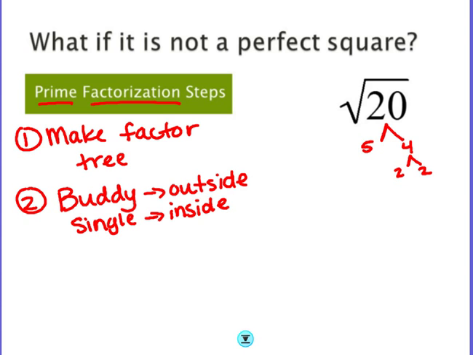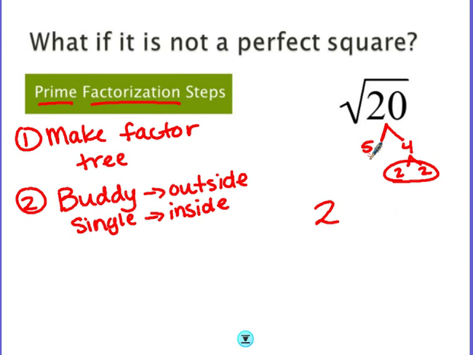Think of 20 as being inside the house. He is inside the house. And think like when you're a little kid and your mom's like, you can go outside, but you need a friend. You need a buddy. Okay? Well, these guys, they have a buddy. They have a pair. They have a friend. They get to go outside. They're going to go basically outside of the square root sign.